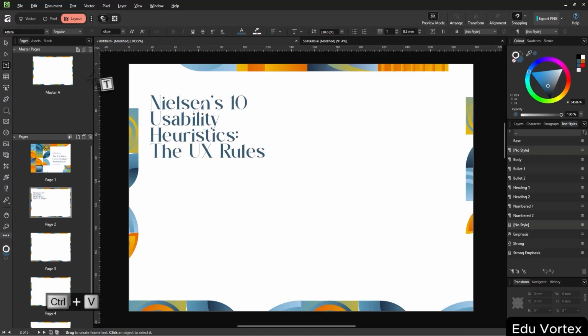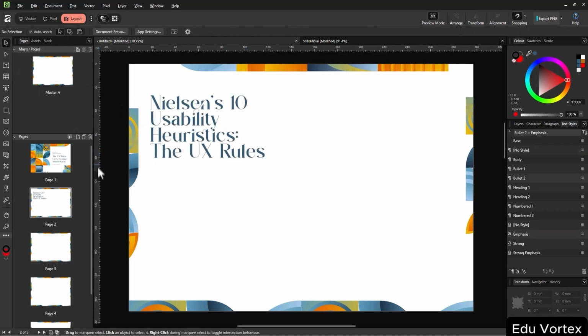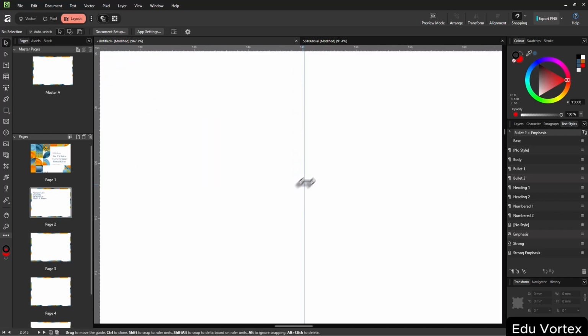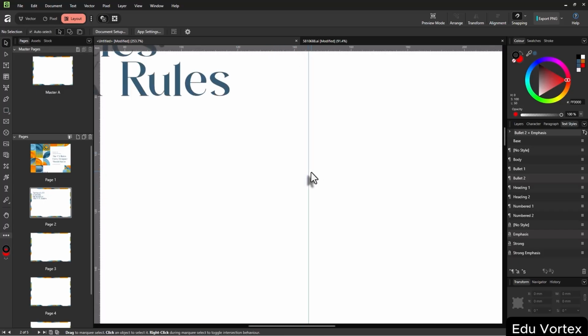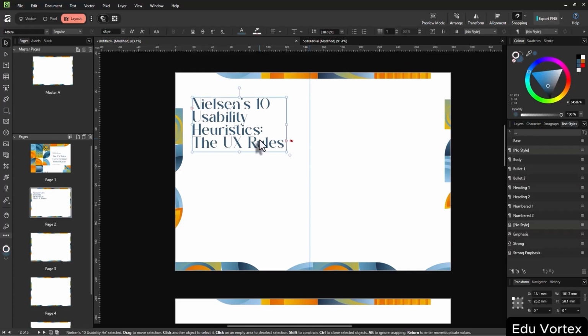Before moving ahead, I want to create a line inside the page so we can get the exact positioning where we are working. So it is giving us the exact option. Let's zoom out and fix this. It is giving the exact number of 145.0 mm. So yeah, this is the exact mid of the artwork. This is the exact mid of the page.